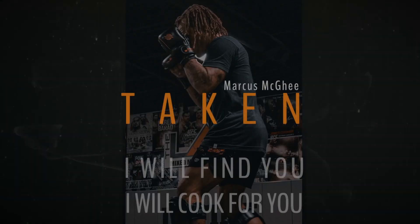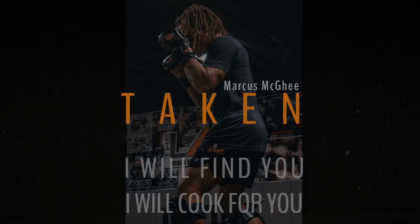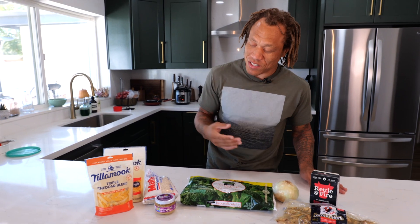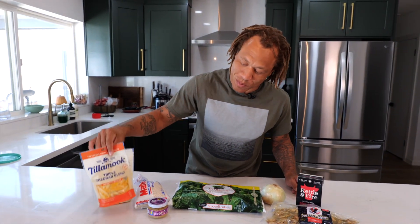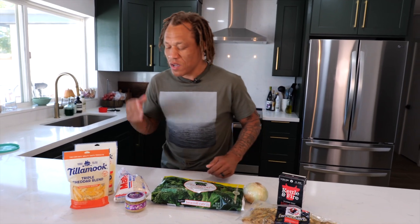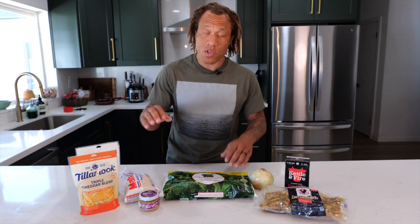For this meal we're going to need a certain amount of ingredients that I acquired over a long career. You're going to need some cheese — some cheddar cheese. I like to get both sharp cheddar and the triple cheddar that has some white cheddar in there as well. Whatever type of long grain white rice you need, and minced garlic.